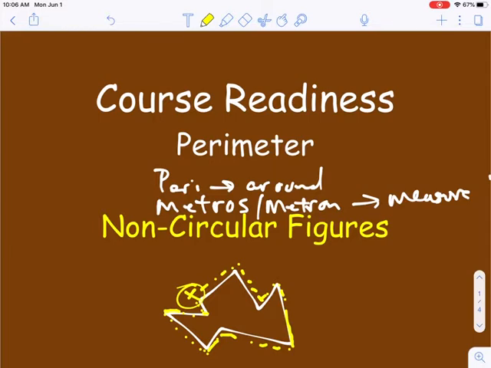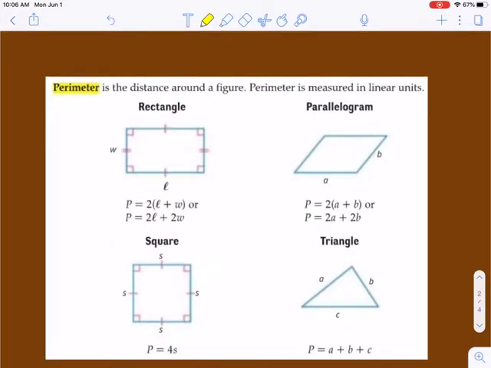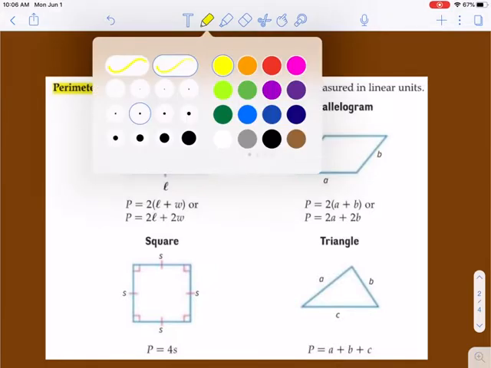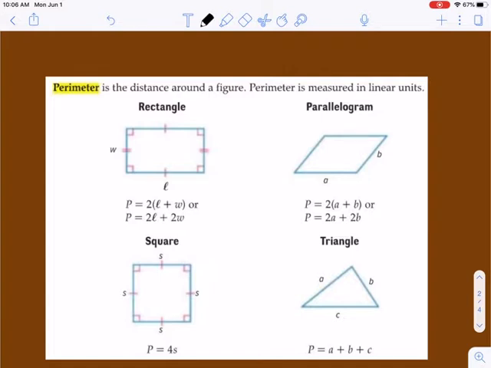I'm just going to preface this next page saying I personally am not a giant fan of throwing all these perimeter formulas at you for these figures in particular, because I don't think you need them. With a rectangle, you know there are two sides that are the same. You still just need to add them all up. And if you want to add them up using the formula they give you, then you can do that. Or you can just understand that you need to total them all, and I'll let you figure out how you want to do the math. That's kind of how I approach it.